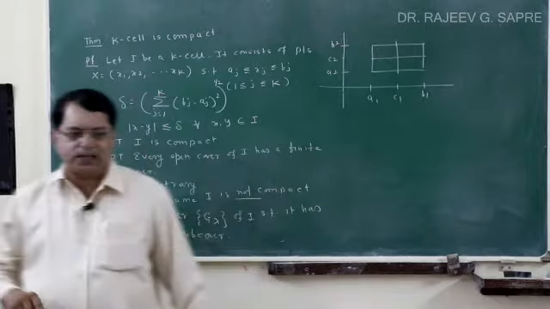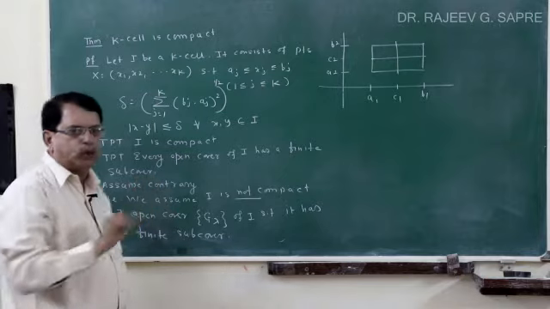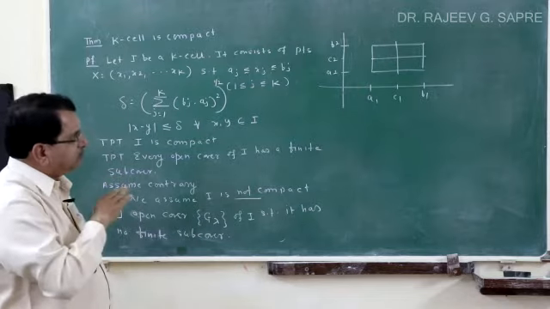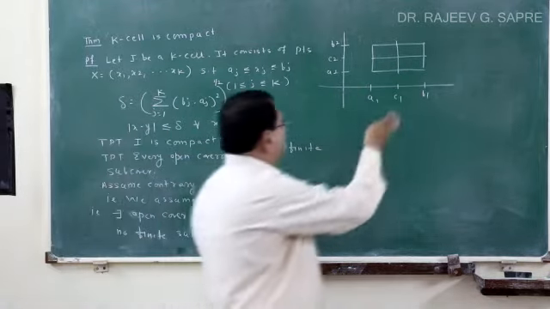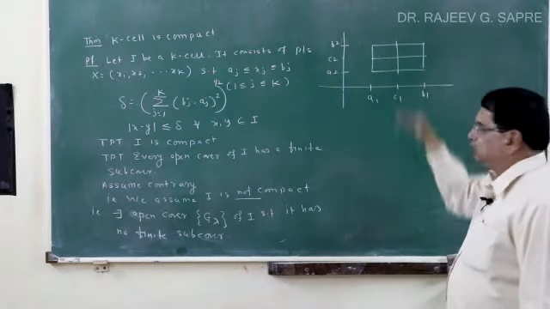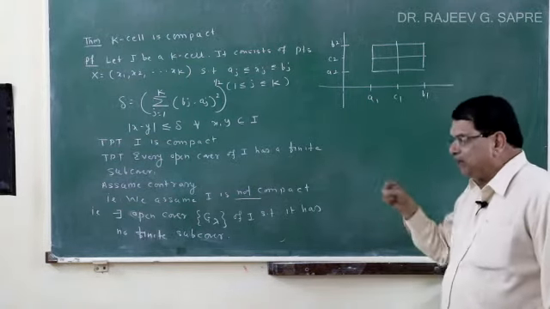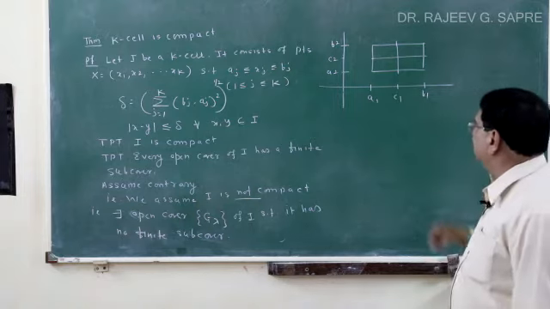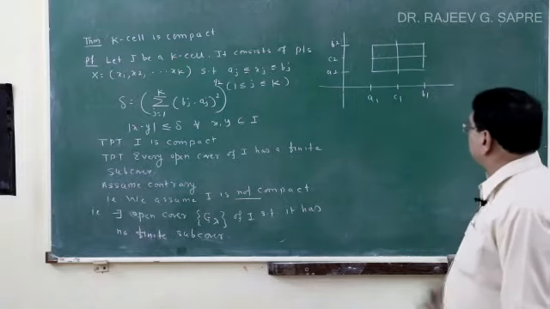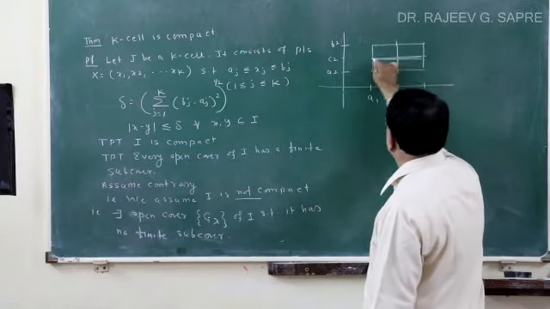Same thing we will do in case of Rk. I will set Cj as Aj plus Bj upon 2. How many such points will I get? K points. Now in how many parts has this been broken? In 4 parts, that means 2 square, because this was a 2 cell. Whenever I take a K cell and take midpoints of all Aj and Bj, taking Cj as Aj plus Bj upon 2, and join them, similarly in Rk we have to visualize that.